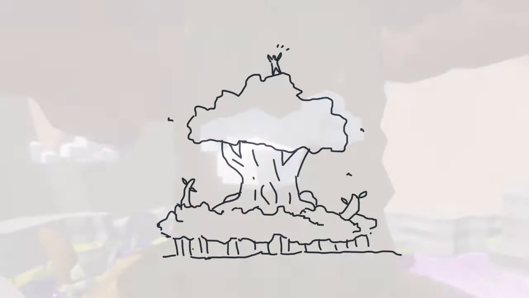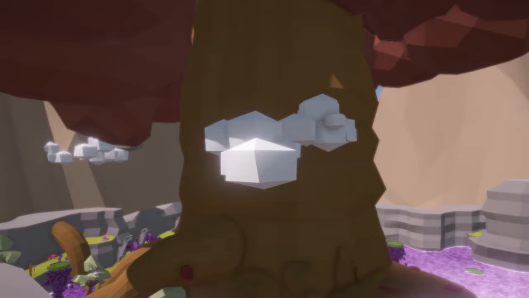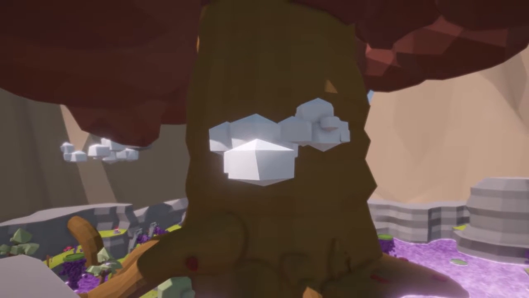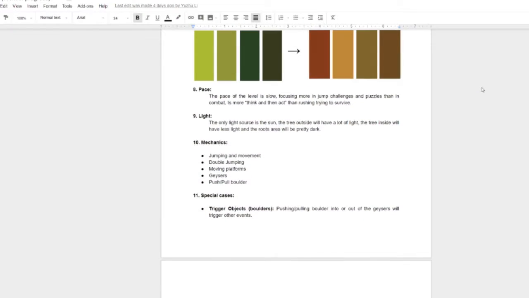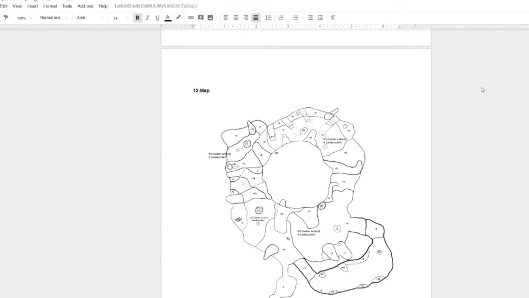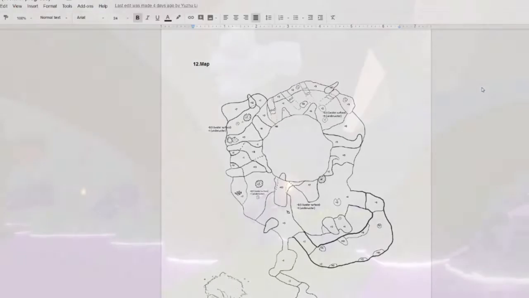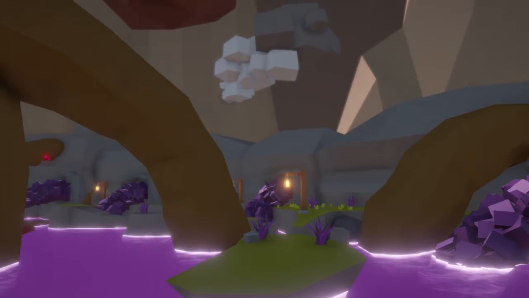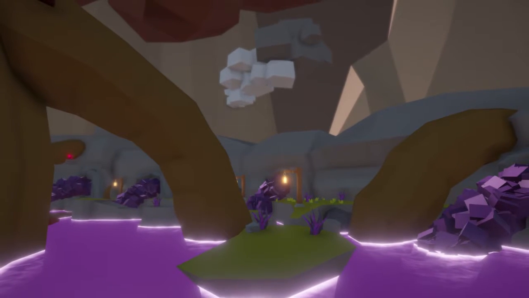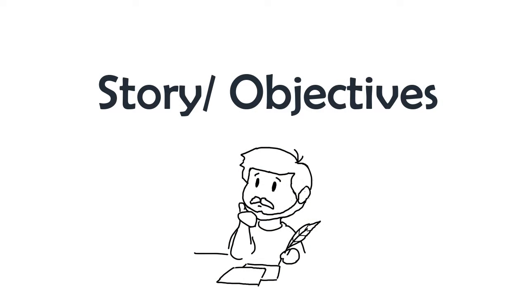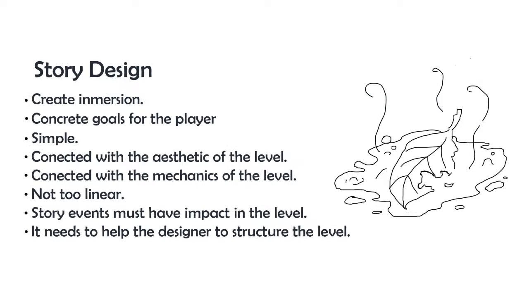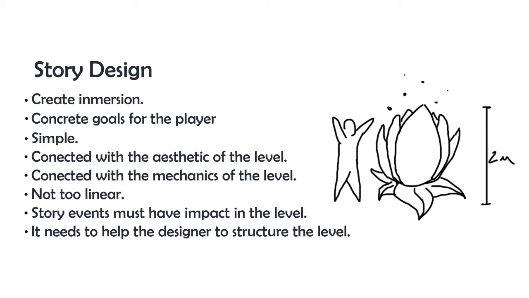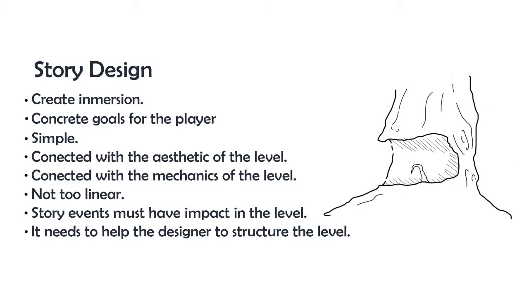I know that it's not the most original element for a forest, but I really like the idea of working around this giant thing, using it as the main element that will articulate all the level, creating different heights, obstacles, vines, etc. So after having this first element and the basic theme, I started to think about the story and the objectives for the level. The story is simple. The forest is being corrupted and you need to find the white blossom and retrieve it to the dying sprout inside the tree.